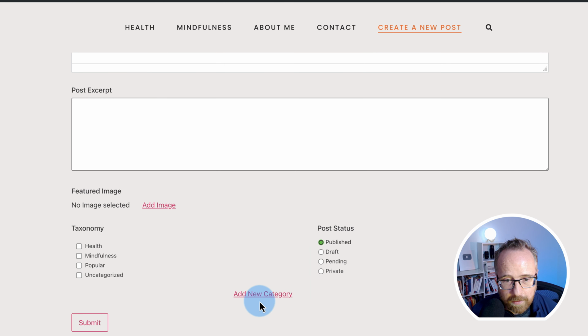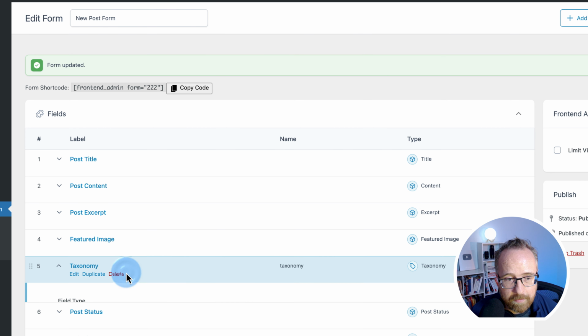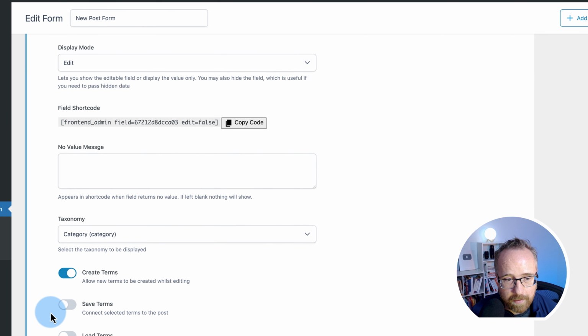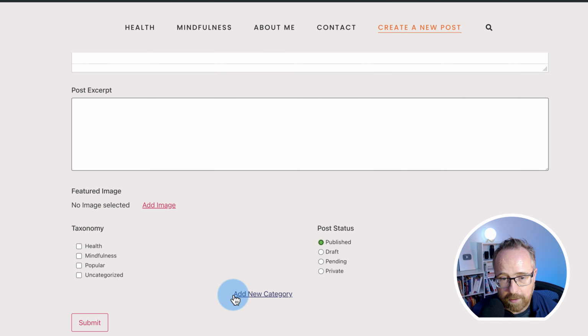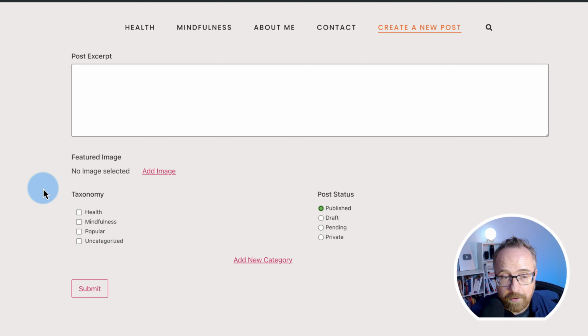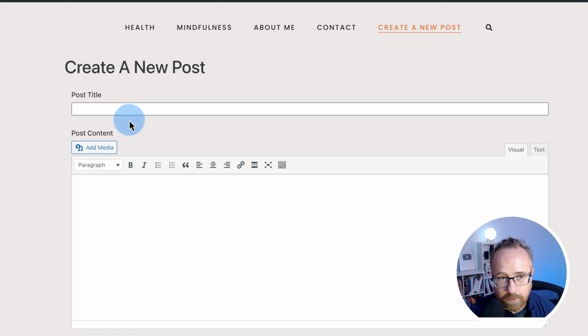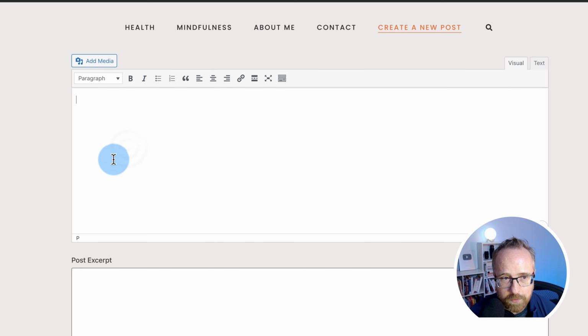taxonomy options here. We can add a new one too, and that was added in by this button right here, Create Terms. So you can create a new taxonomy. I don't know why it's pushed into the middle here. It should be under these ones. Anyhow, now your client can create a solid post. Let's quickly fill this in so we have a new post to check out.